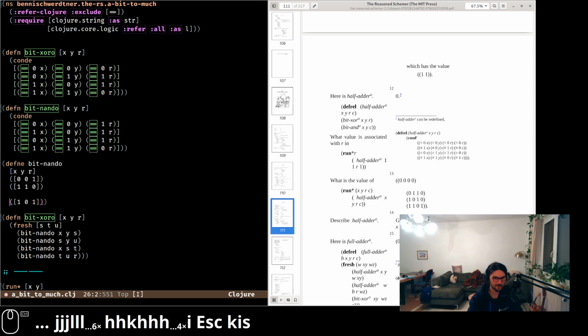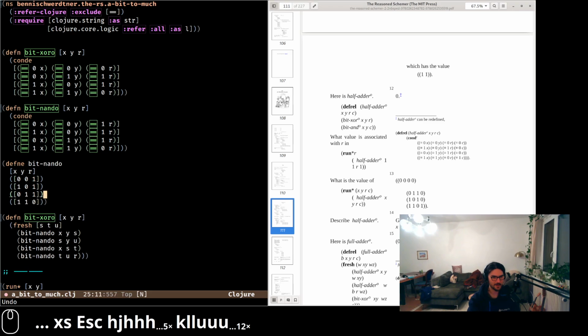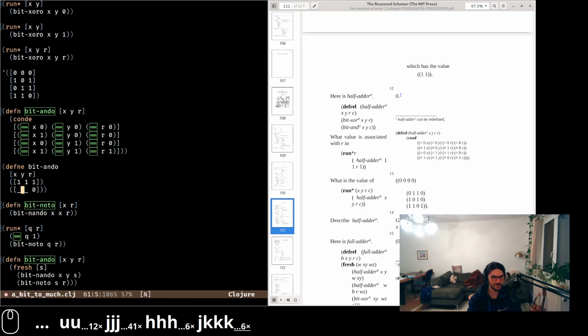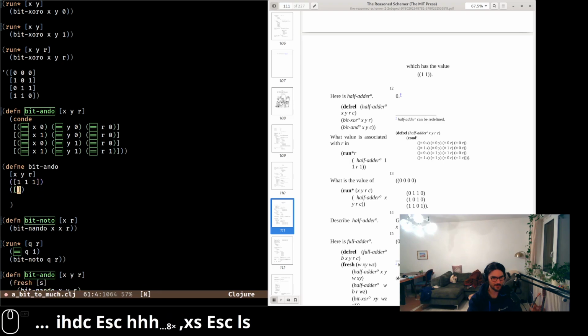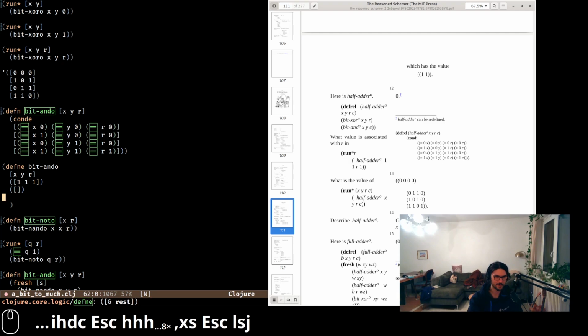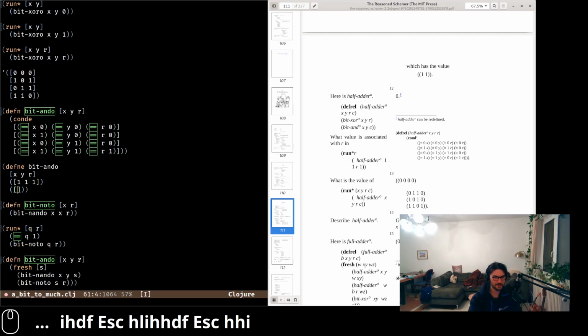Oh wait, I made one mistake though. I don't bind the inputs to numbers. So this is actually a different semantic that is not the same. I would need to narrow them down to bits first. If they are bits, then this means 0 or 1, but if they are not bits, then this means anything still.